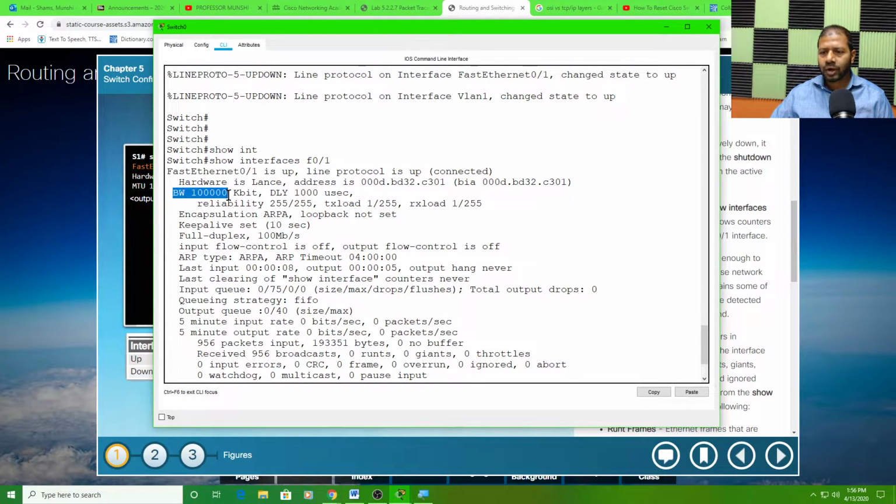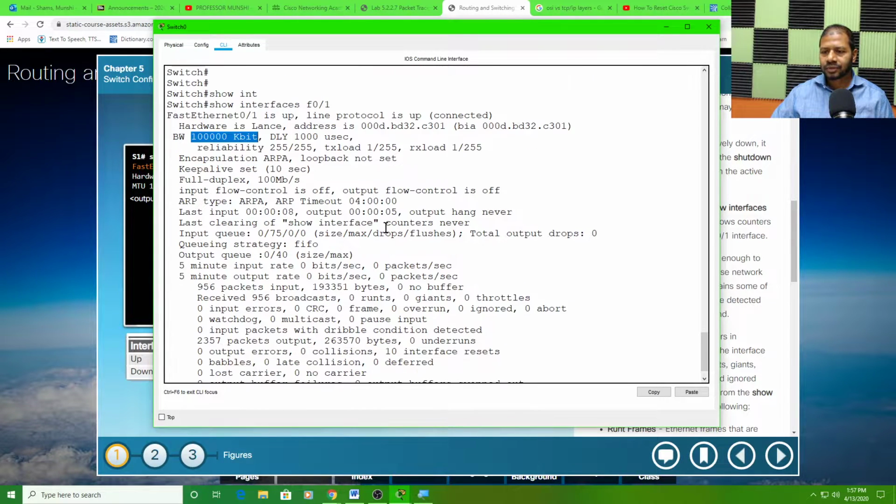This is 100,000 kbps, K meaning 1000, so it's going to be 100 Mbps. 100 megabits per second. You take 3 zeros out, that's 100 million, 100 Mbps. So it's a Fast Ethernet, both ways. And so speed was good.